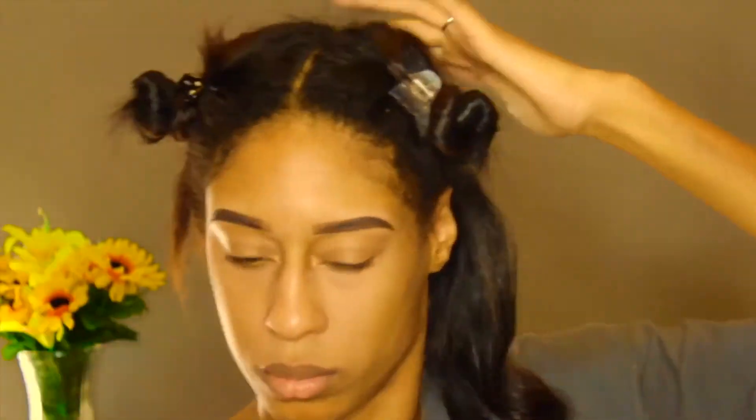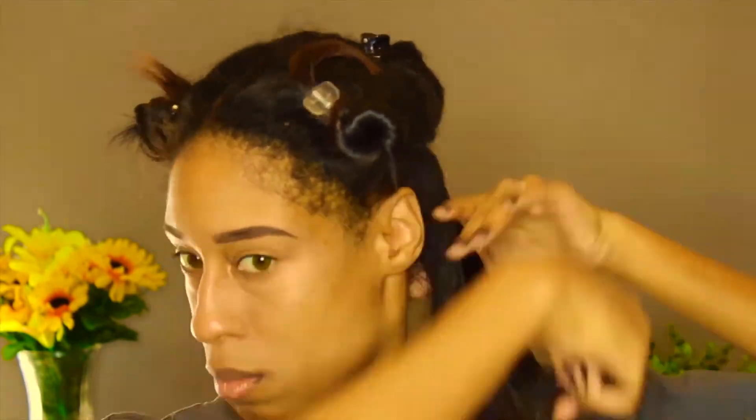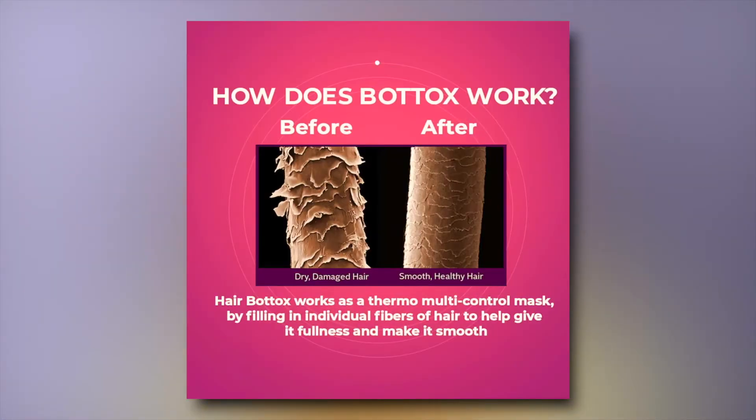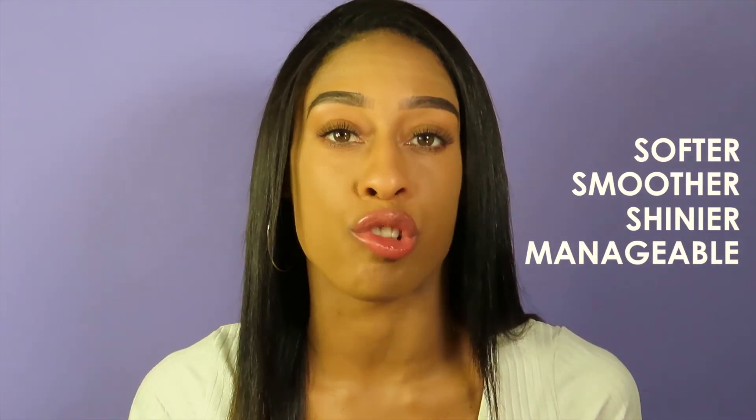I love this at-home treatment. It claims to have marine collagen and almond oil in it, and it is formaldehyde free. This isn't a perm by any means — it doesn't have any ingredients that will permanently straighten your hair. It's more of a smoothing treatment to make the hair softer, smoother, shinier, and more manageable, which is originally why I was so excited to try it. My hair is very thick and very frizzy, especially in the summertime, and nothing really helps keep the frizz away for more than 24 hours.